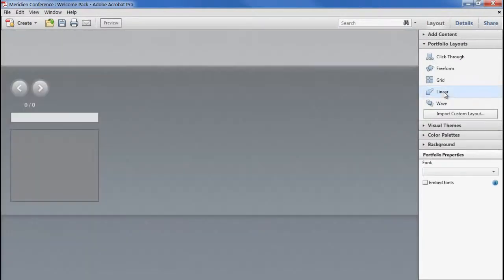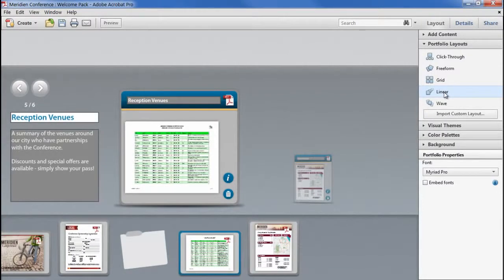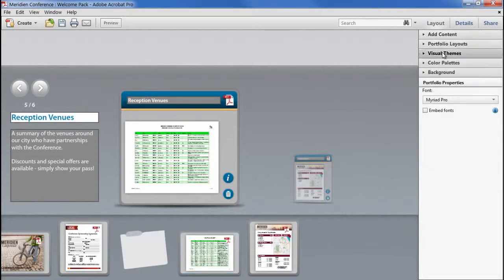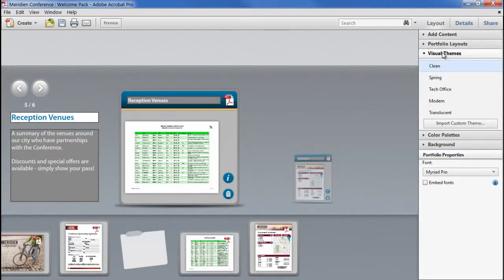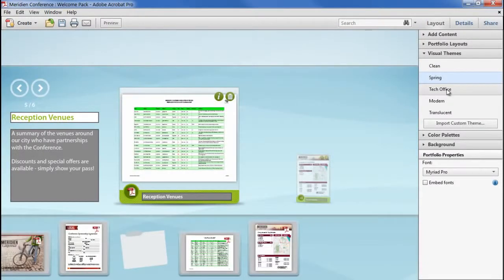Now, writing a completely new layout navigator isn't something that everyone will want or need to do, and if you like the overall layout but you want to change the colors and the styling, there are 2 more levels of customization available. Themes are new in Acrobat 10, and just like their namesakes on websites and blogs, a theme file defines the visual styling, the colors for the layout, shapes of icons and buttons, borders for the cards, and so on.